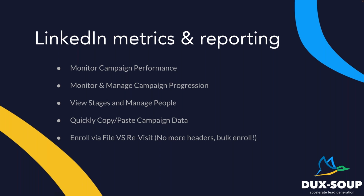Then there's another way now, using external lists. So for all of our pro users that are on this call are most likely familiar with the revisit feature, I would imagine. And the revisit feature, it is a little finicky in terms of how you have to have the columns and headers set up and whatnot. With the Dux-Soup Cloud version, you can still go ahead and upload an external list in a CSV, but the headers don't matter as much. And there's a dedicated button inside of the Dux Dash, which I'll show you here in just a moment. So it's a much faster and quicker way to get Dux-Soup running for you and be automated.